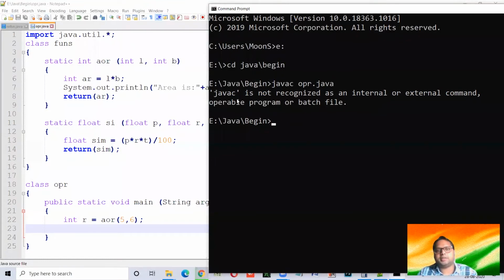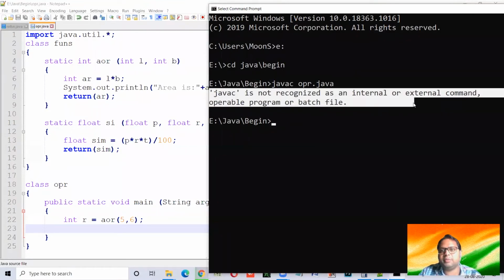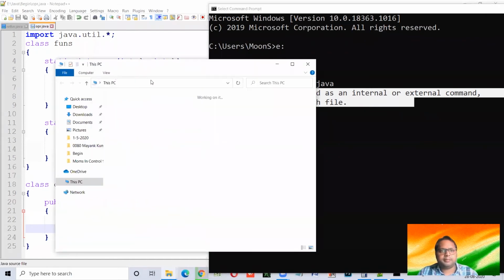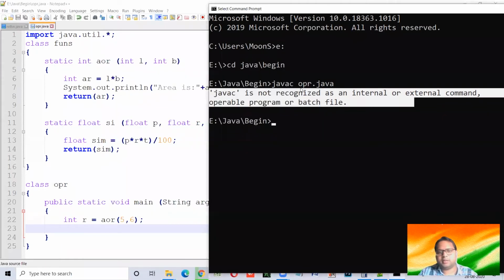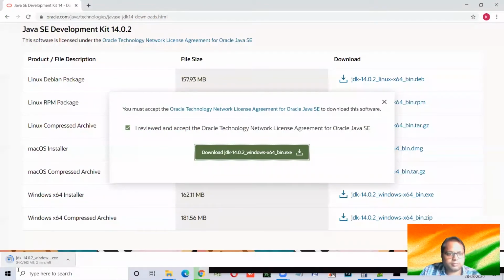So let us discuss this. Whenever this happens, it simply means that you don't have Java installed in your system. So what you need to do is install Java. Now, how to install Java? If you have Java already in your pen drive or stored somewhere, you can use it. Although I have kept the previous version, now I'm downloading the fresh latest one, and let us check how much. Oh, it's working nicely.